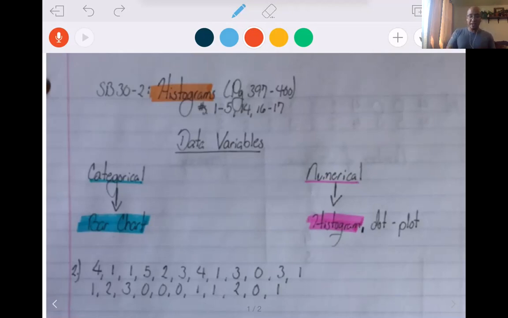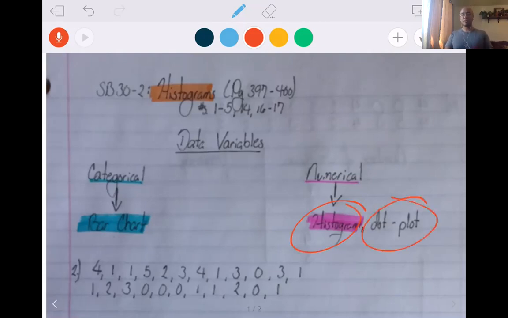All right, so with categorical variables, we use bar charts. We've seen a bar chart. We actually did that when we were still in class at school. But today, ladies and gentlemen, we're going to be using a histogram, which looks a lot like a bar chart, but it's not. It has some subtle differences, and we're going to be going over those differences. The biggest difference being that we use a bar chart for categorical data, whereas we use a histogram for numerical data, just as we use dot plots.